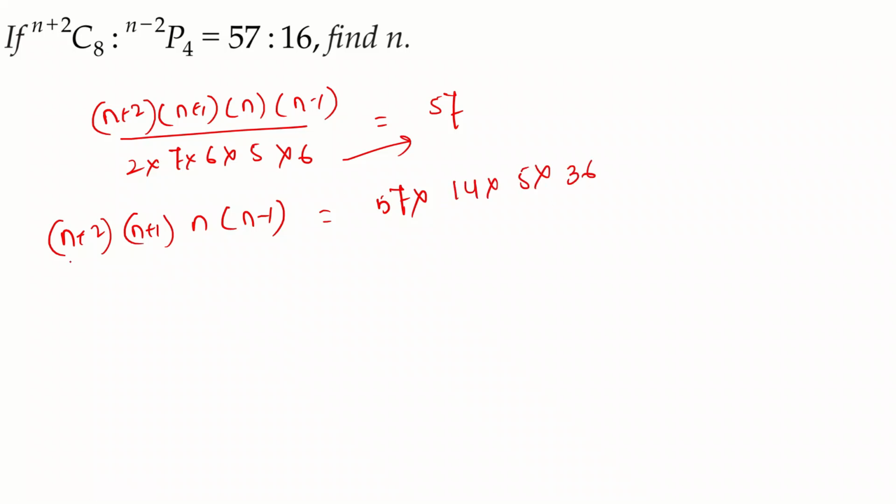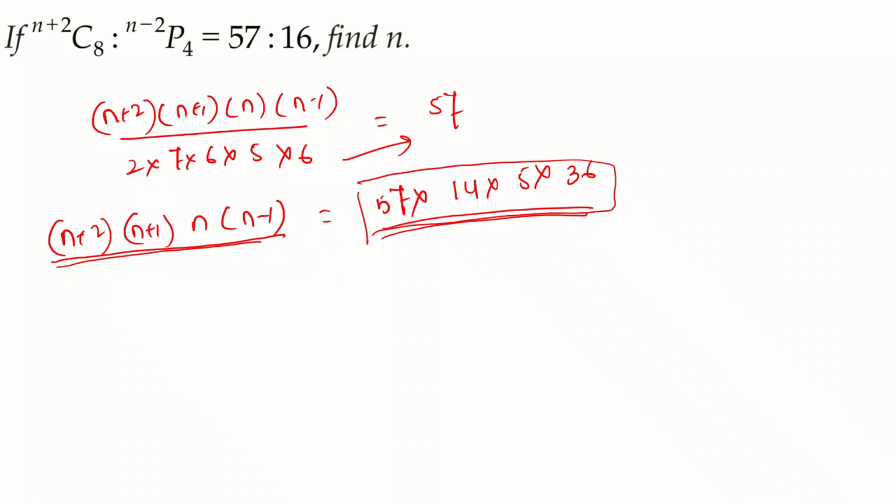Now if you notice, these are 4 consecutive numbers. These are 4 numbers like 7, 8, 9, 10, or like 10, 11, 12, 13. These are 4 consecutive numbers because n minus 1, n, n plus 1, n plus 2. And this is a product. So my aim is to convert this entire product into the product of 4 consecutive terms. Okay, so I'll have to think about it a little bit.